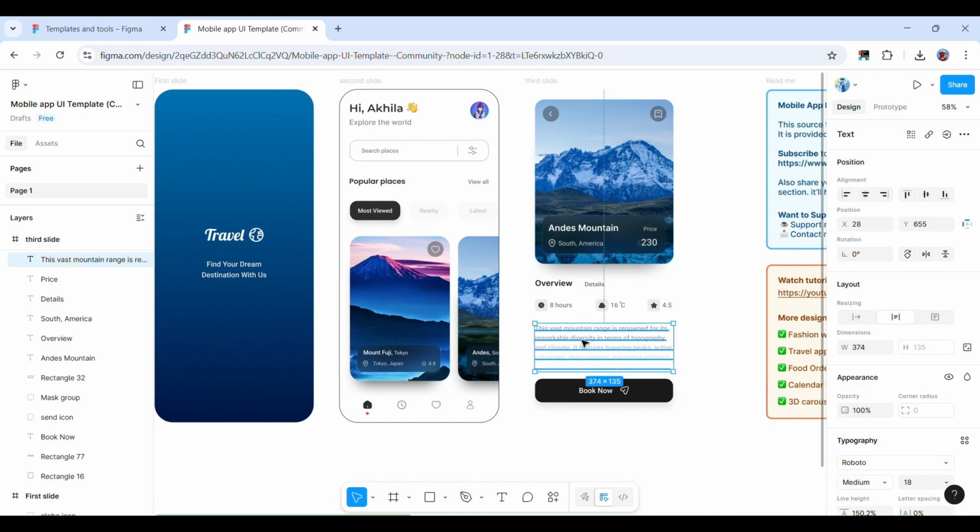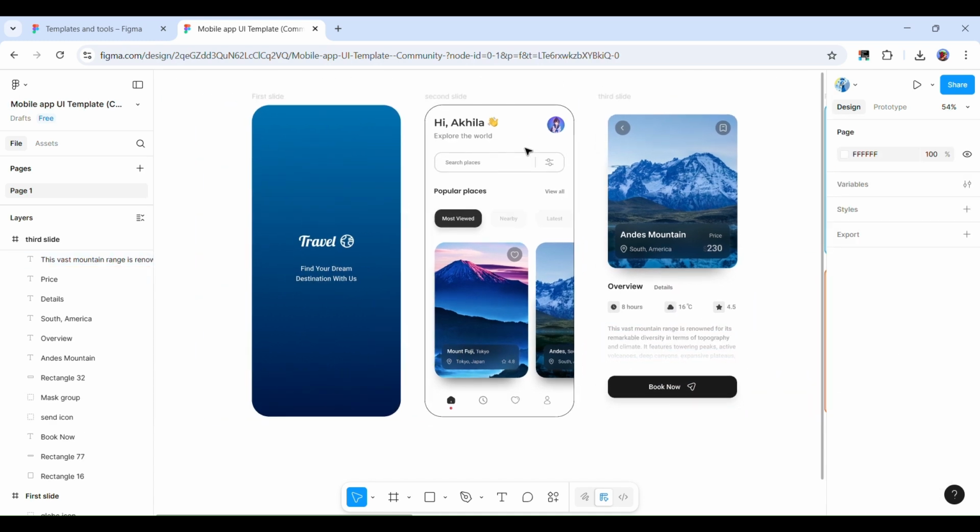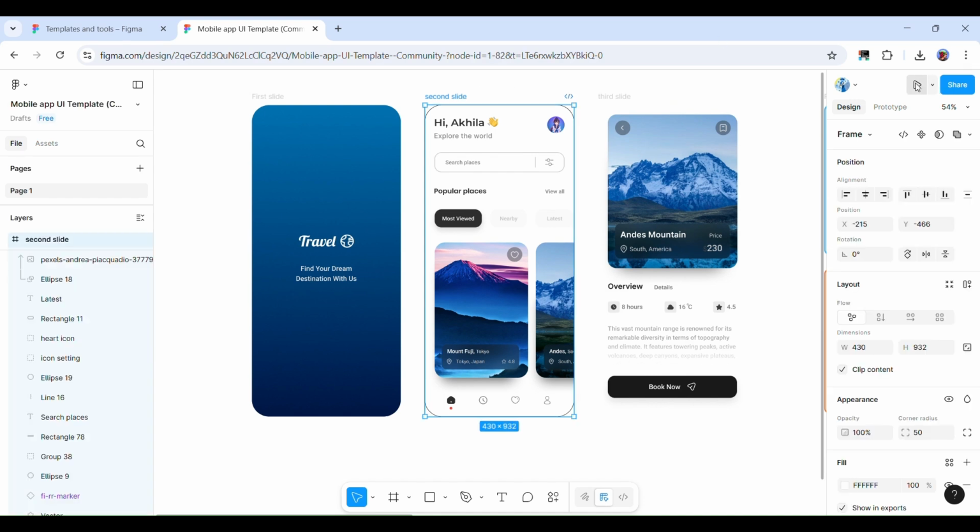Similarly, you can change the text, image, or icon from any of the frame. You can make them. Then check for the output look by using Preview option.